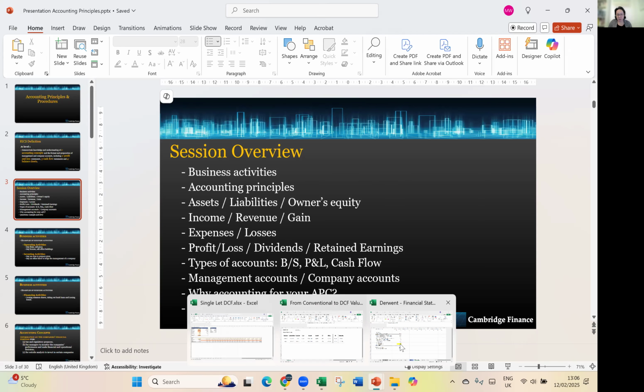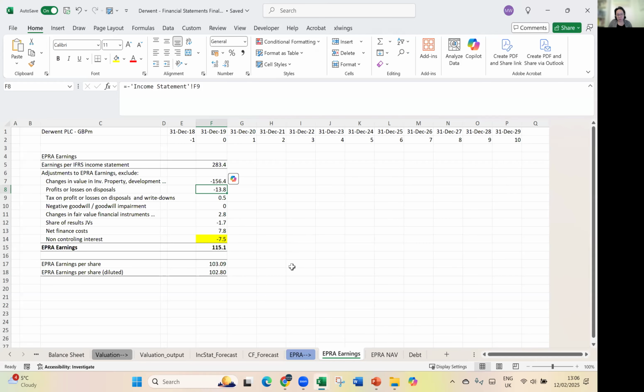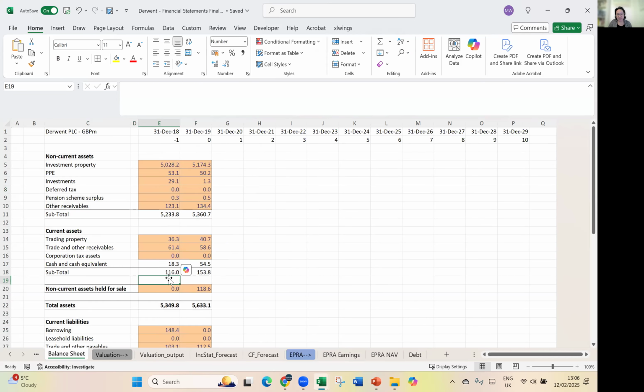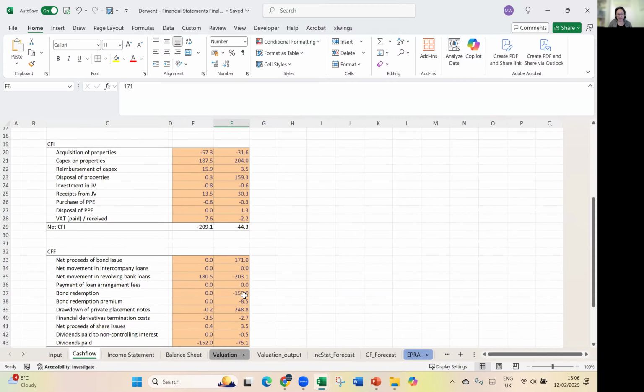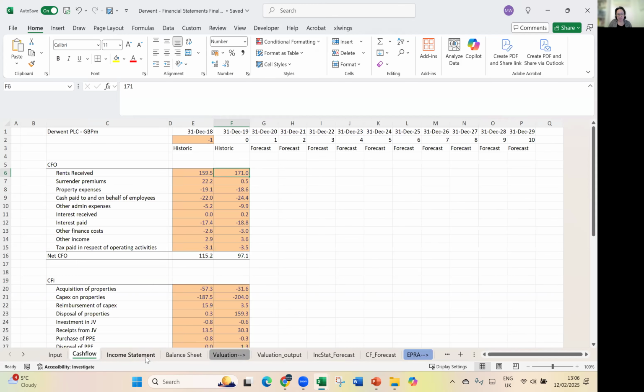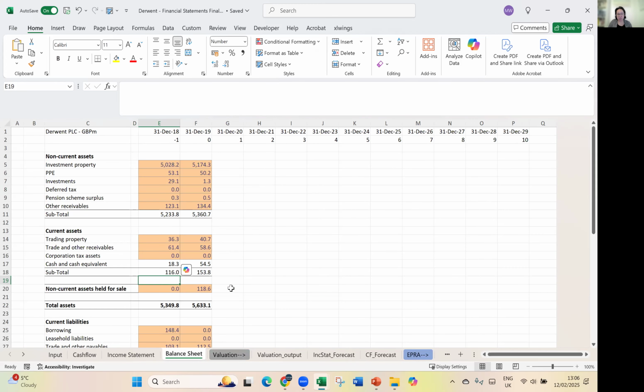Normally, I like to talk about modeling. What we tend to do is look at reconciling all three statements: the cash flow statement, the income statement, and the balance sheet. These three statements need to be somehow linked. This is one thing that normally takes a lot of time to do, and sometimes they don't reconcile, so we need to be aware of that.